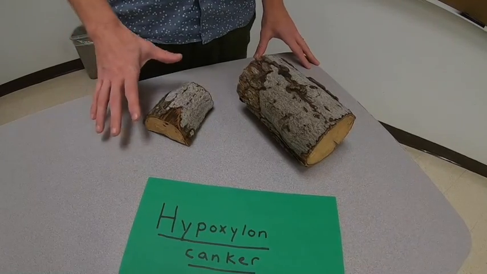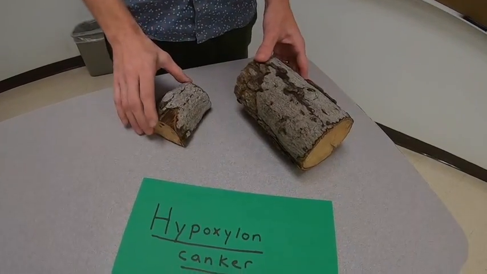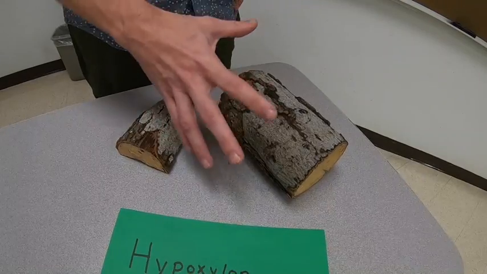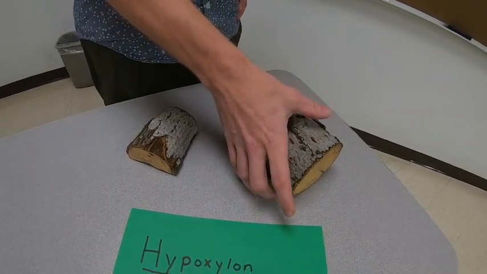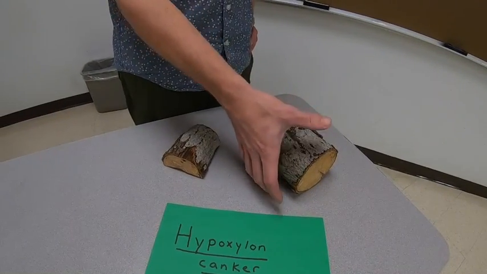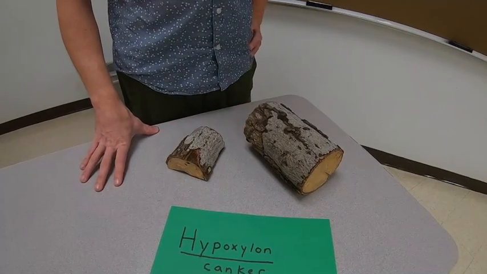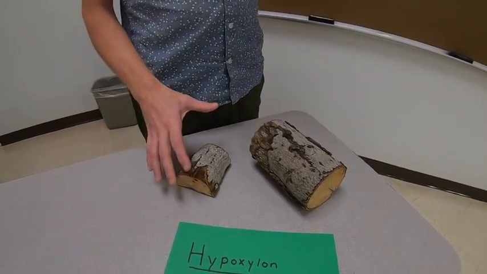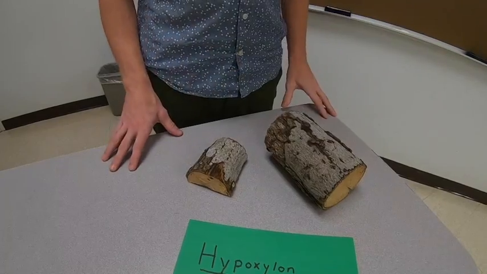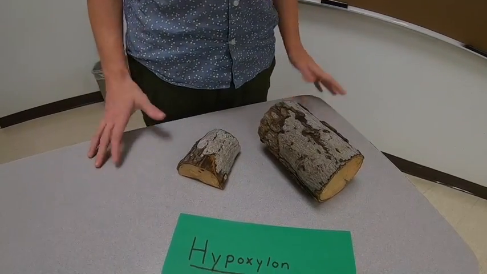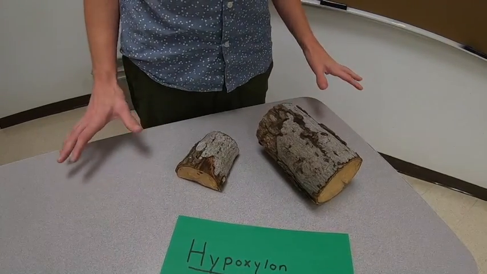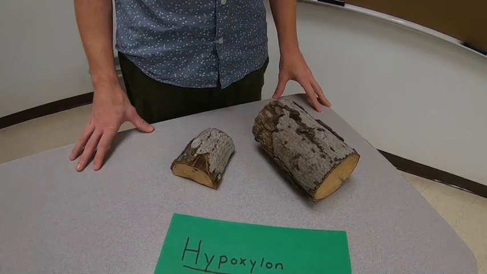And so Hypoxylon canker, the disease, is something that usually affects stressed trees, and it kills the living tissue right under the bark. We call that the cambium, which of course is critical to the function of the stem. But it also invades the sapwood, causing a decay or a rot. So we refer to pathogens that do that as canker rot pathogens, or we refer to this as a canker rot disease.